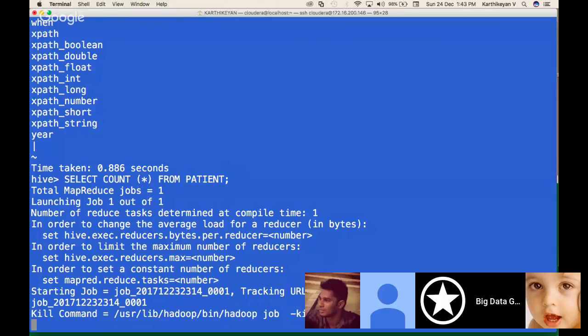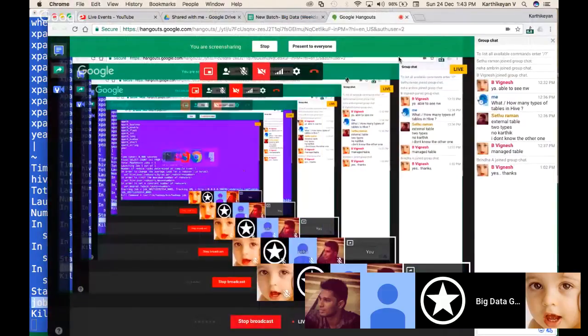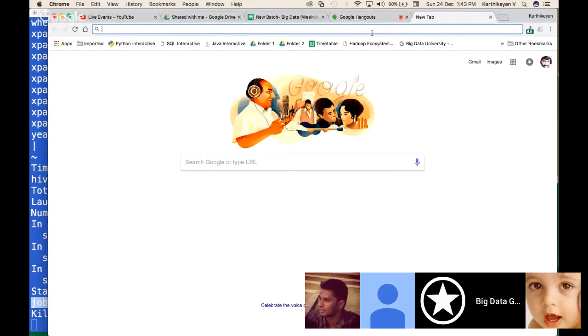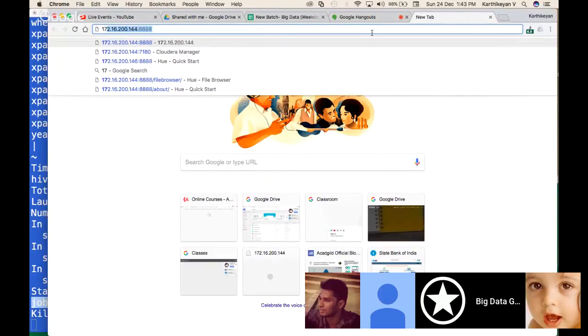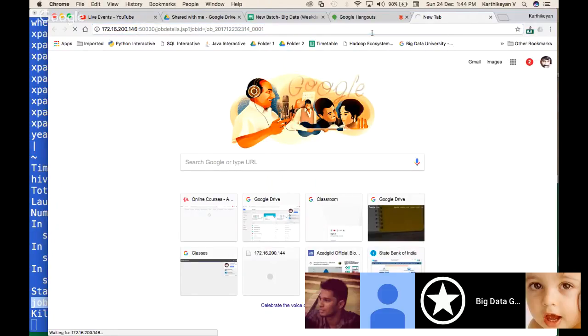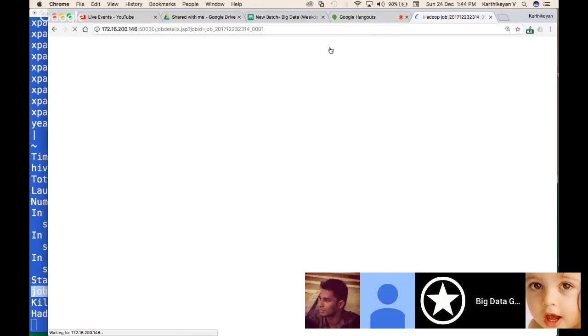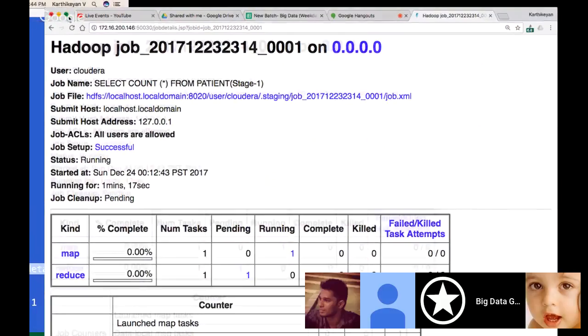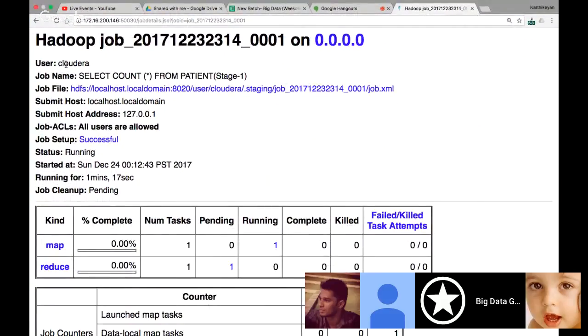What I do, I just copy this here, so you can see it through your GUI as well.